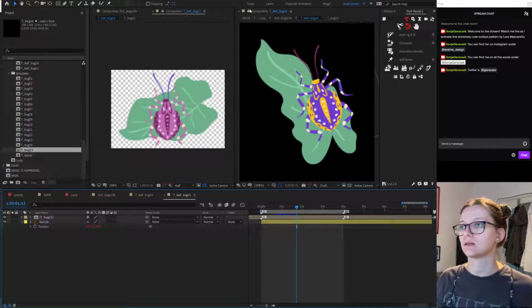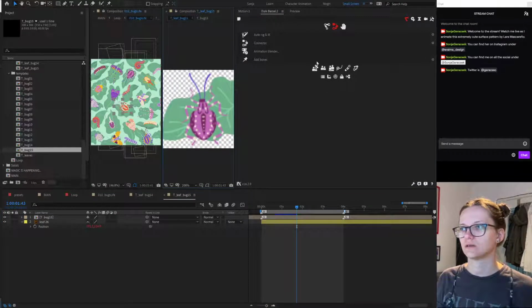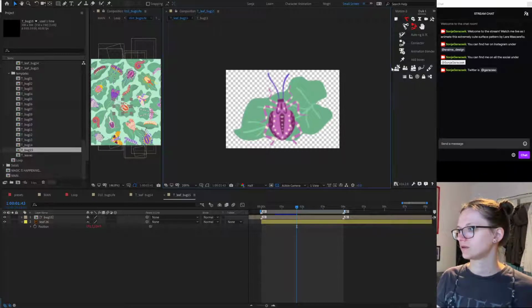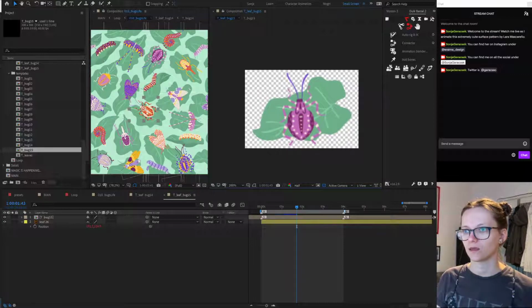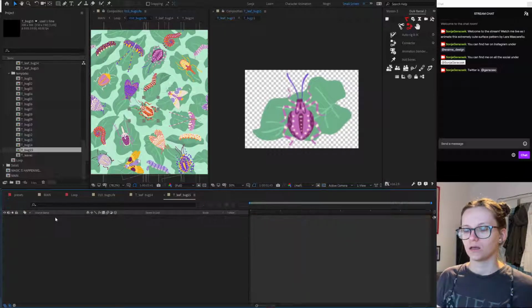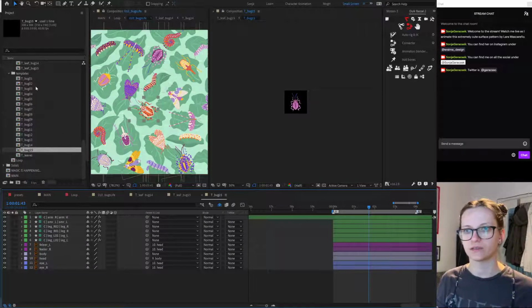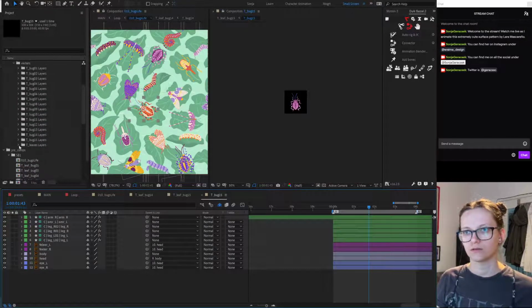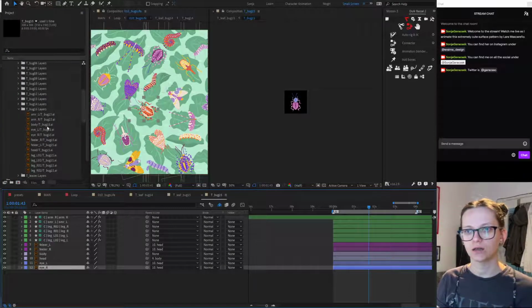And then, actually I don't need this anymore, but I do need this. And resize this here so I see more. And now I want this bug 15 to have the 15 layers. So I need to replace everything again.